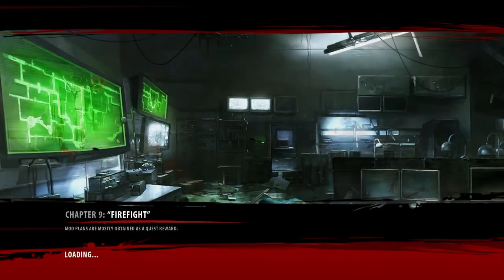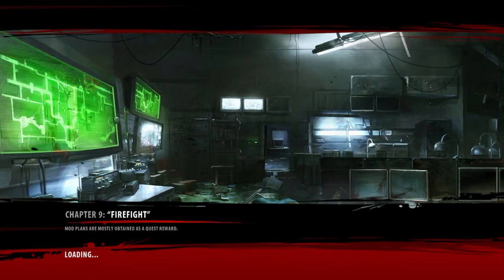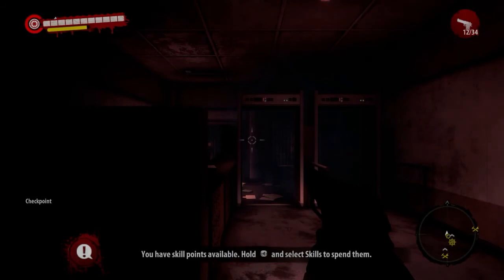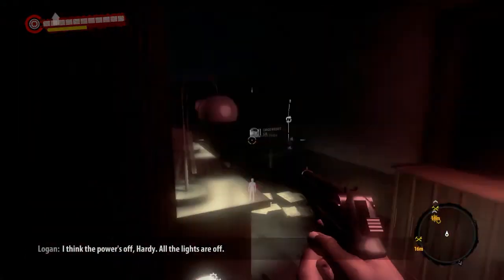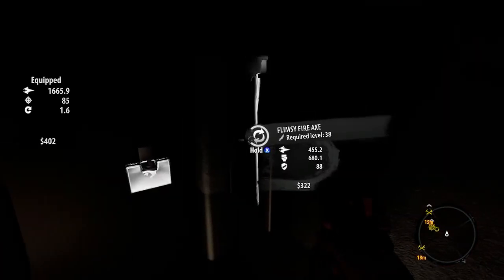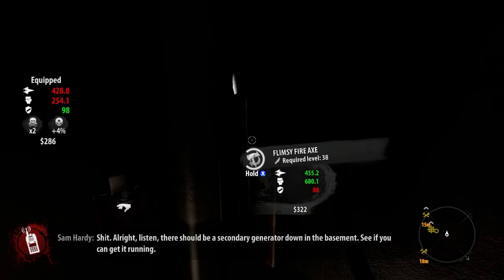Now is there going to be people in here? Is there going to be mega zombies? I don't know. Oh, there's zombies in here. I think the power's off, Hardy. All the lights are off. Yeah, let's see what I've got. Got that axe. Ooh, that axe is better. Let's have it.